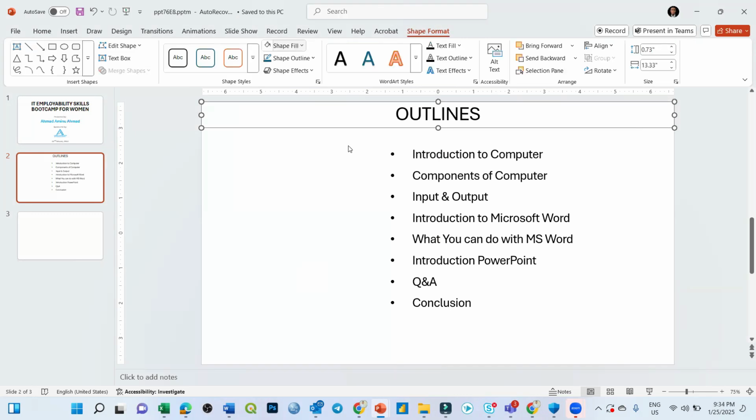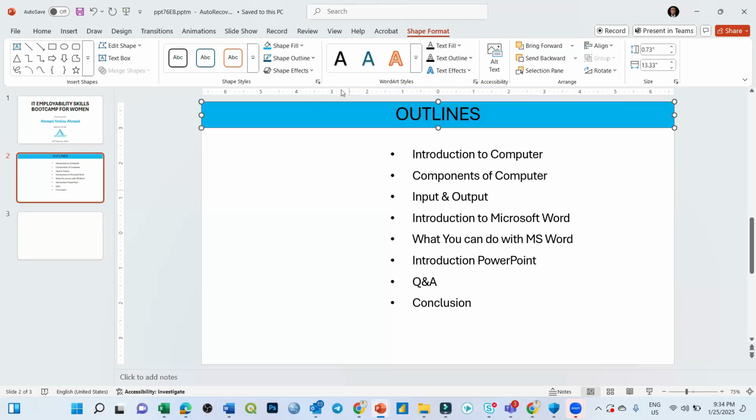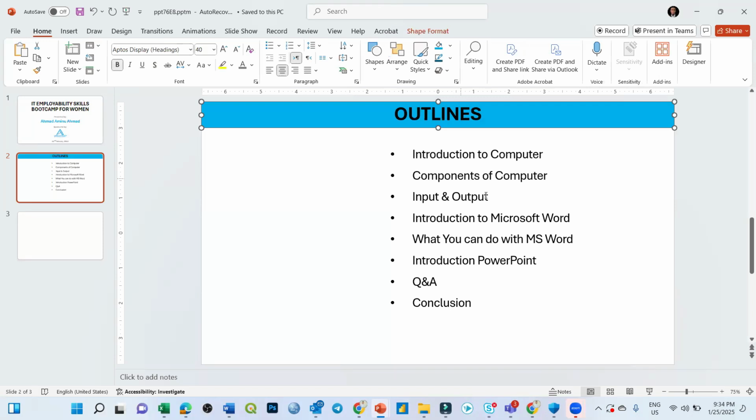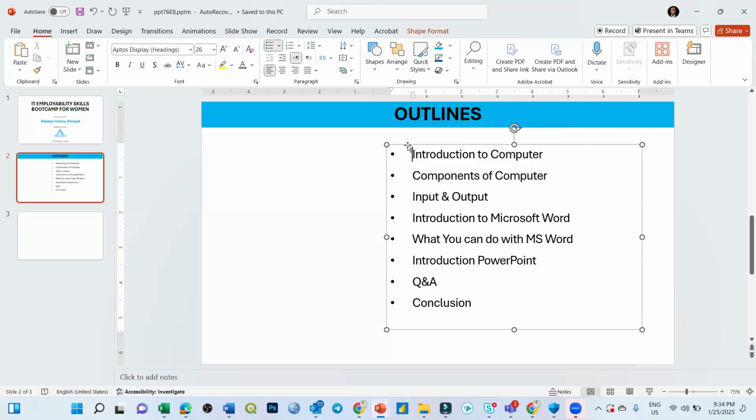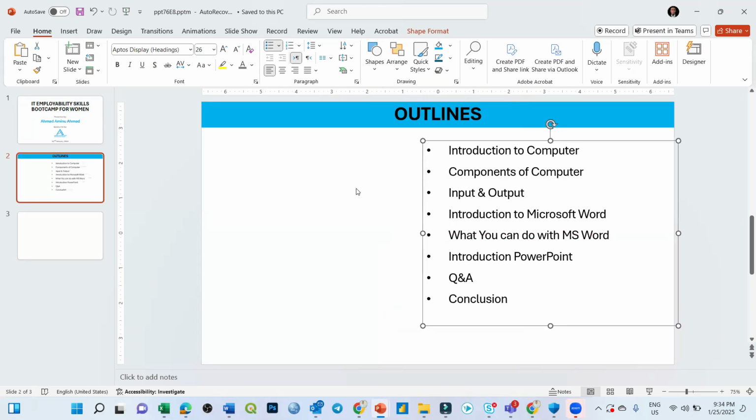Okay, so here it is. Under this, which color am I going to use? So I'm using this color. That's the color I'm using. So I'm bolding this. This one you can go ahead and do the way you want to do it. Yeah, this is supposed to be my outline. I'm supposed to put an image here for my outline.